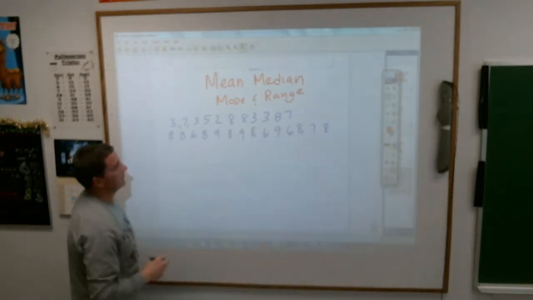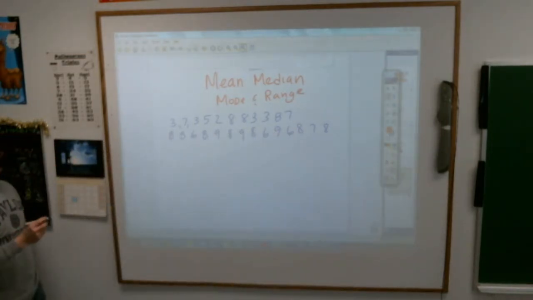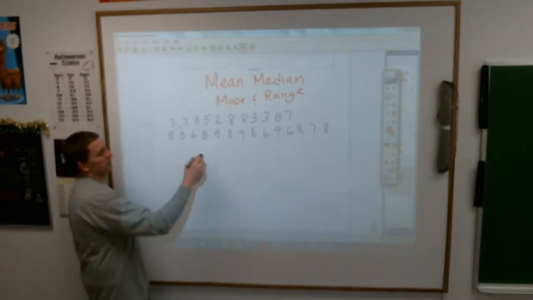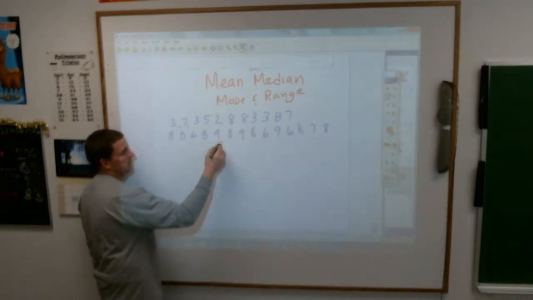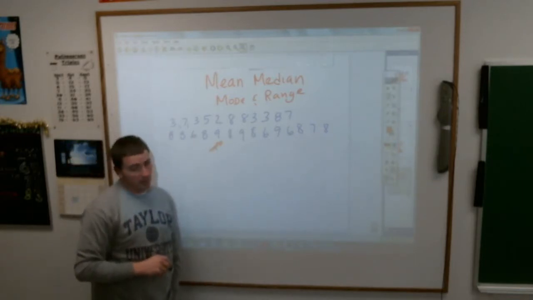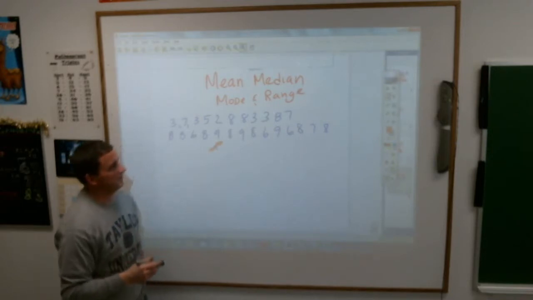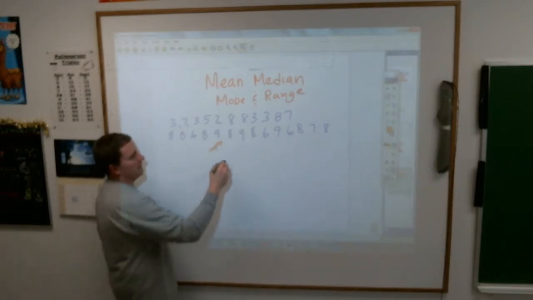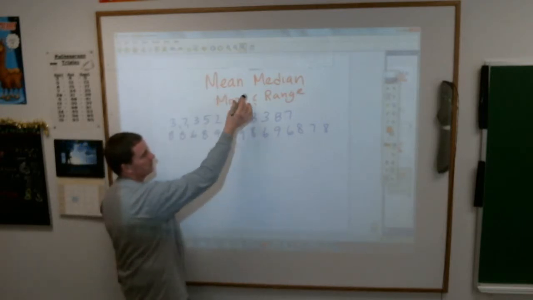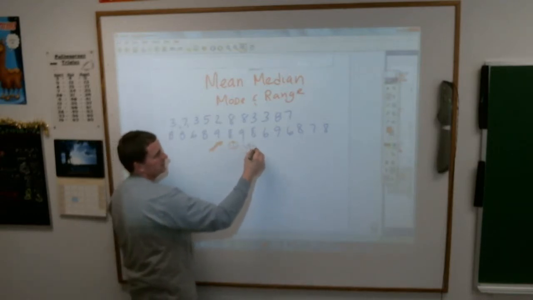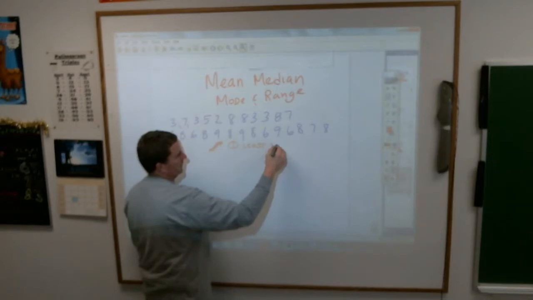Okay. Now, the numbers that we're talking about, mean, median, mode, and range, deal with when we have a bunch of data, which is what this is. This data we have here really doesn't mean much because it's not organized. So our job is going to be to make it organized and then try to figure out some stuff. The first step is to arrange the numbers from least to greatest. So you need to rewrite them from least to greatest.